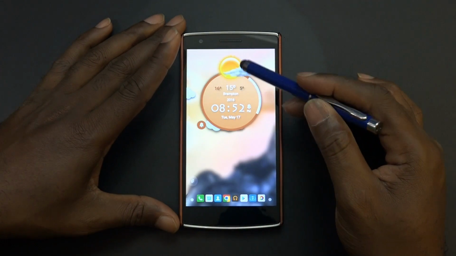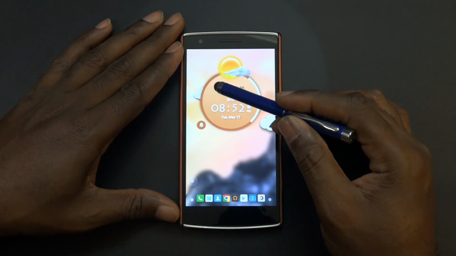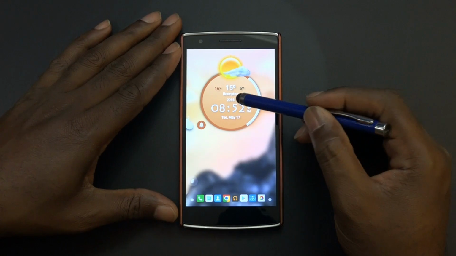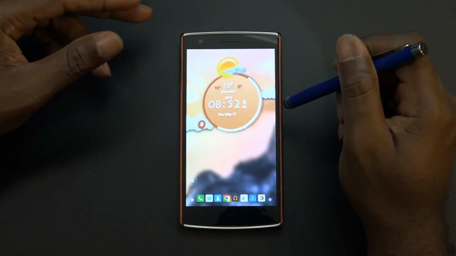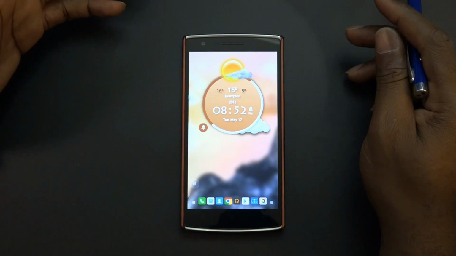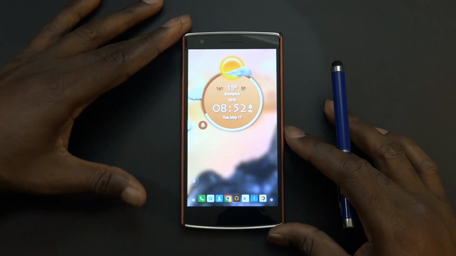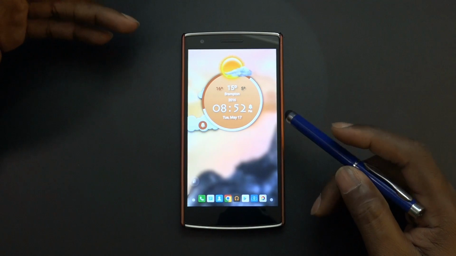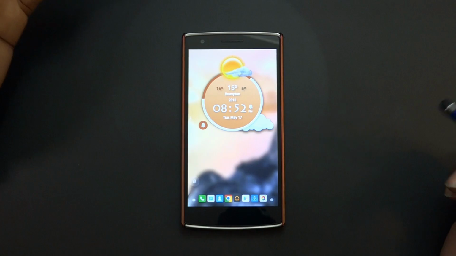You have the degrees, the time, what degree it is. You have the high, the current, and the low. You have your location, and then you have the date. That's another thing. Look at that animation. Just tapping it, it's awesome. I like it. Sometimes having some nice animations is pretty cool. There's no real threat to battery life, as I've noticed. This is the OnePlus One that I'm using, and I haven't noticed any dramatic decrease in battery life or anything like that. Just pretty much standard.